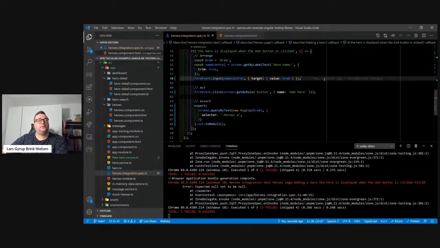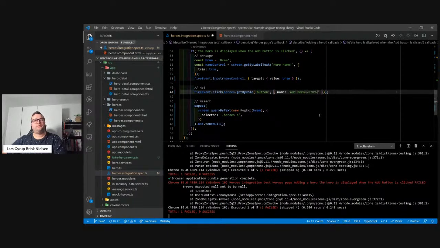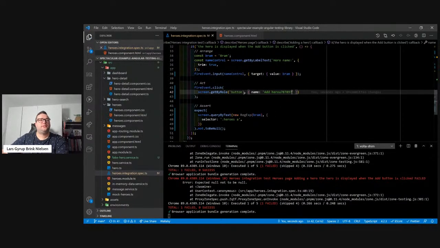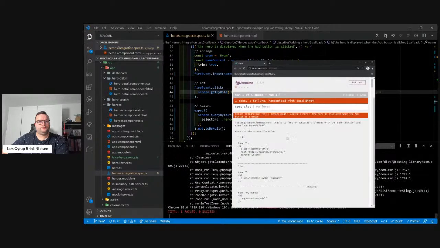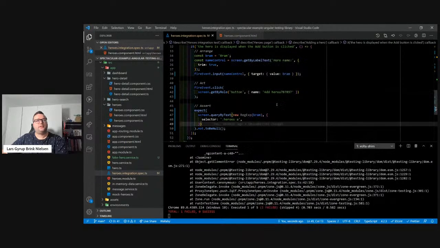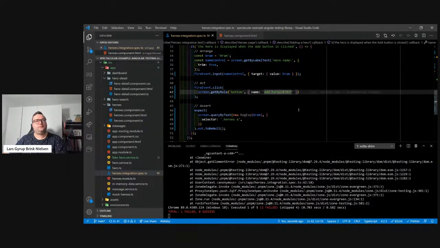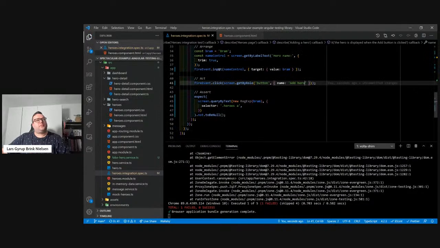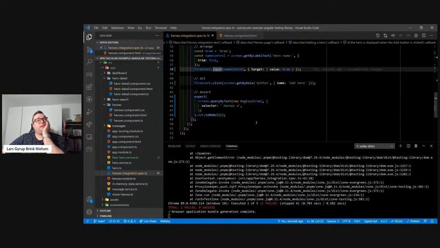And then we are clicking this button. And again, if we added random characters here, this step should fail. Yeah, it is. Okay, so at least the selectors are right. But maybe something about the event.